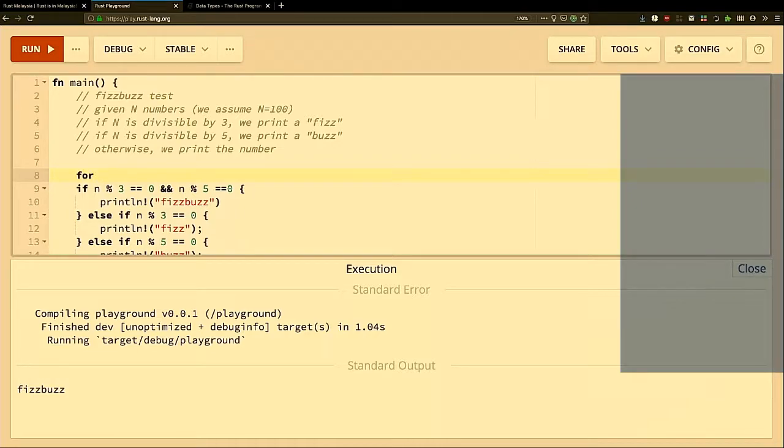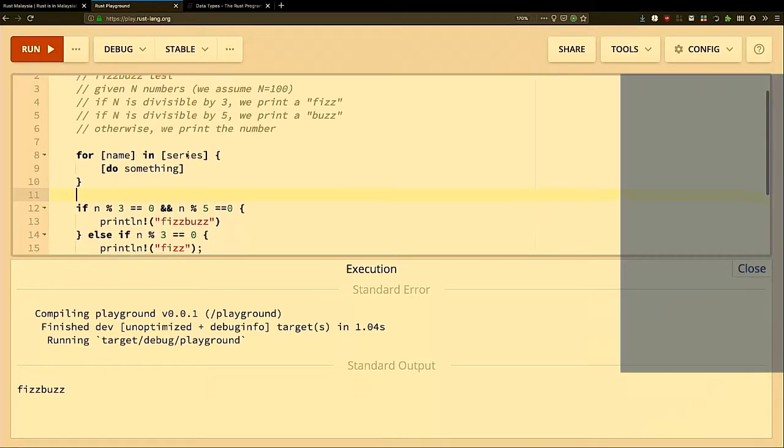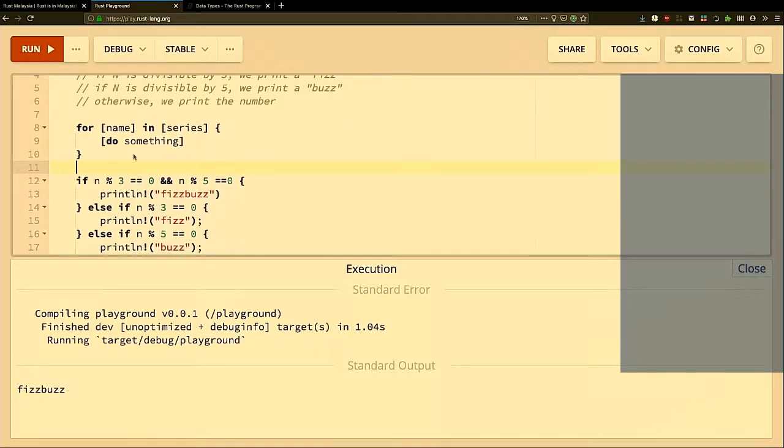For takes a pattern of this name in series, then we do something about it inside the for part. This is a for loop. Alright, so the name is obviously n, because all this while we are dealing with n.